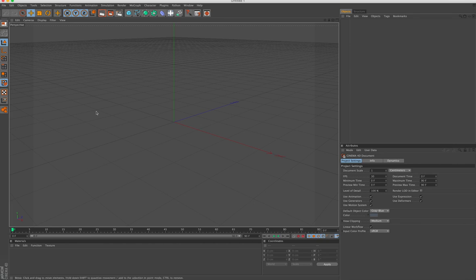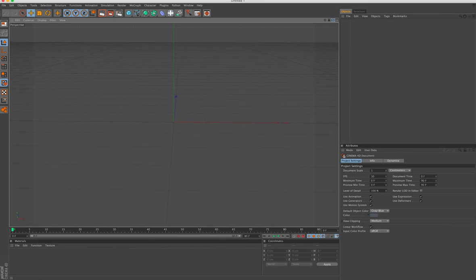So before I call this a day, I just want to emphasize the main structure of any 3D application. You can see this green, blue and red. These are your axes. 3D is no more two-dimensional, it's now three-dimensional.